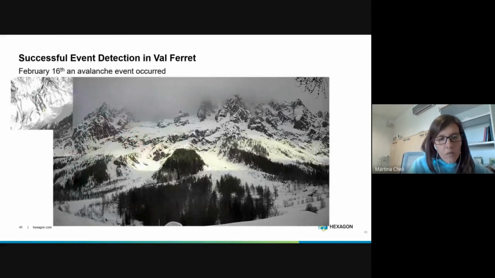And in the end, the last avalanches that we have detected 2 months ago in Val Ferré. The peculiarity of this avalanche was that it starts at 4.5 kilometers of range with respect to our radar. Of course, we detected it. We trigger alerts, pop-up, etc. And here I reported the trajectory. It seemed as if there were 2 branches of the avalanche: one that is these first branches, and the other one that goes down.